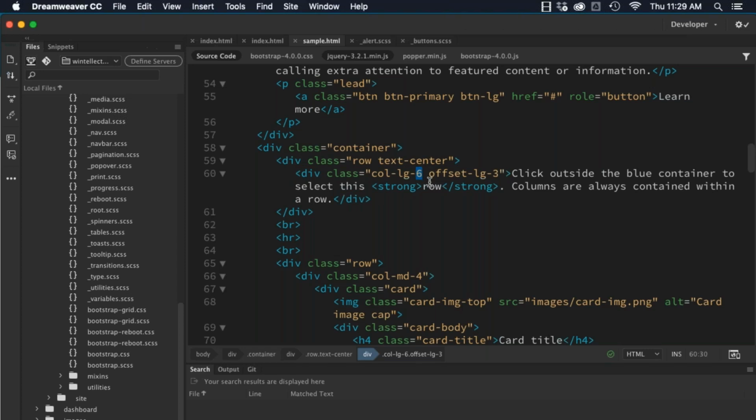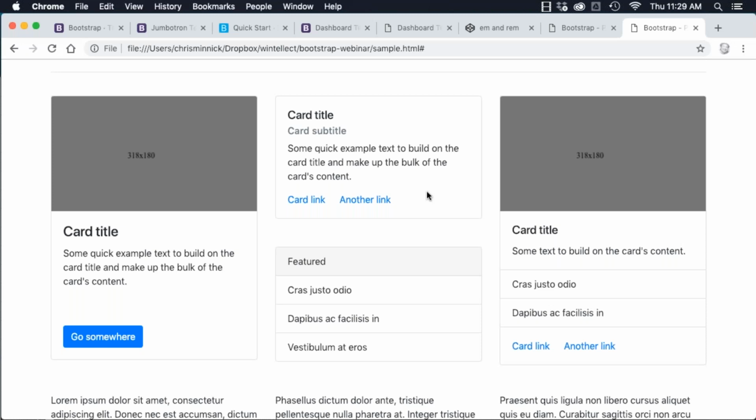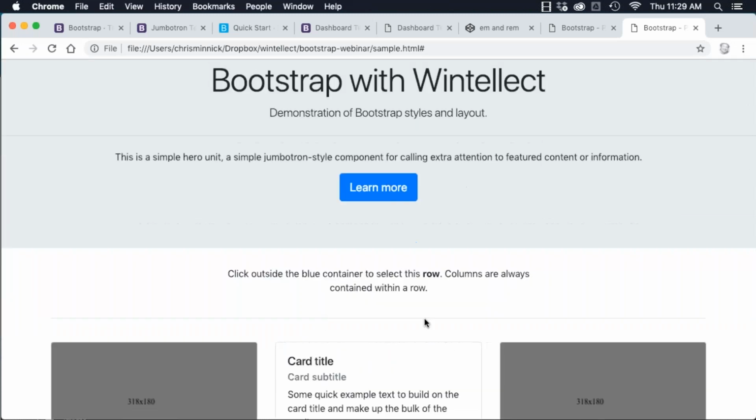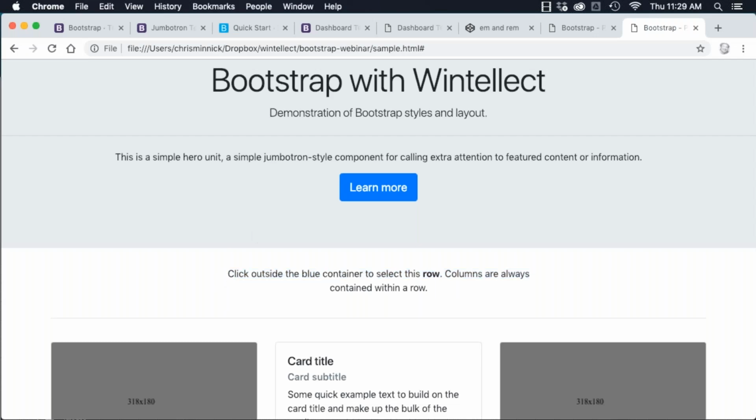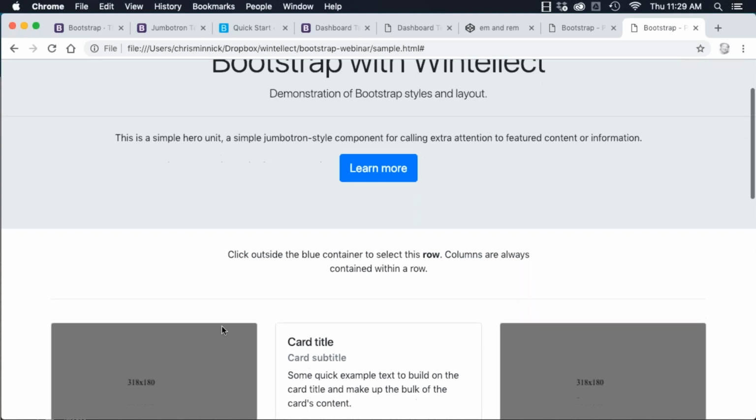So if we look at this page in the browser, you can see right up here, this column here is taking up about half the screen, and we used another style right here, text center, to center it inside of the row. So this is an LG6, and then over here we have 3, and over here we have 3, and we could have additional content on the sides of this, but right now it's just 6 columns of content centered inside of the 12-column grid.